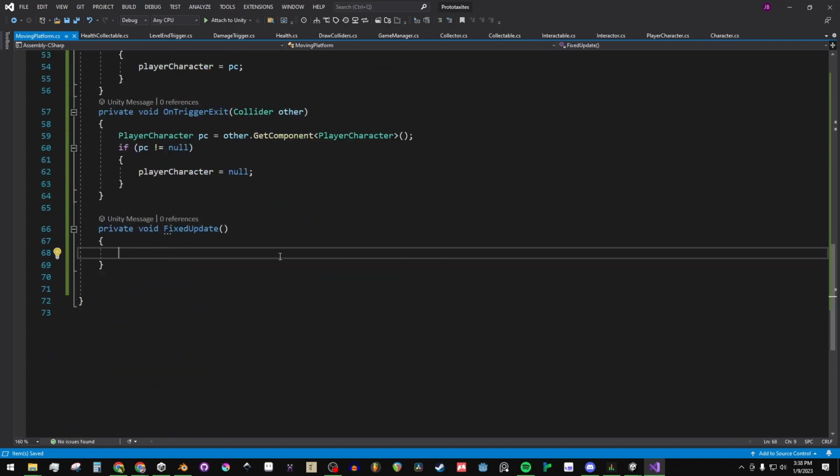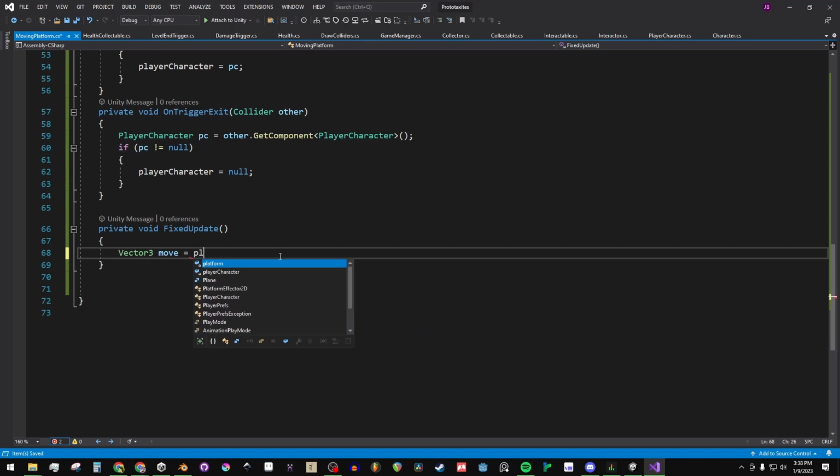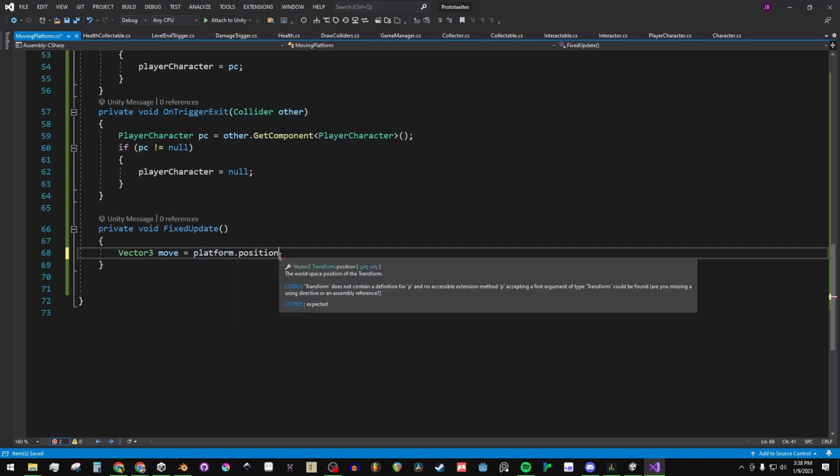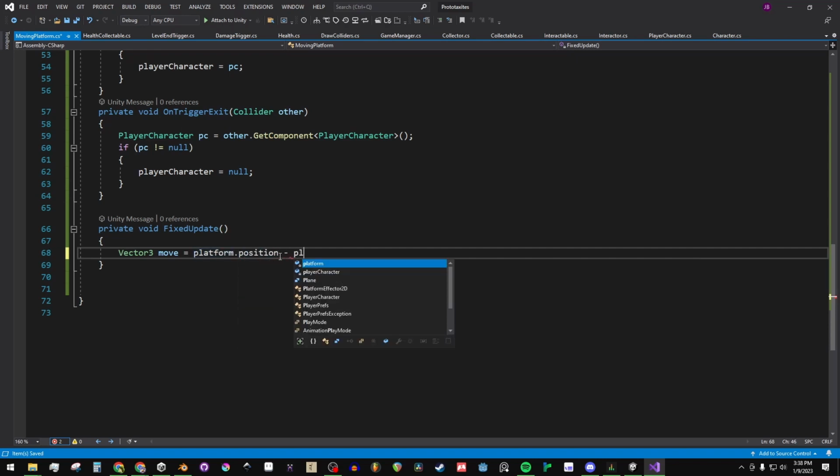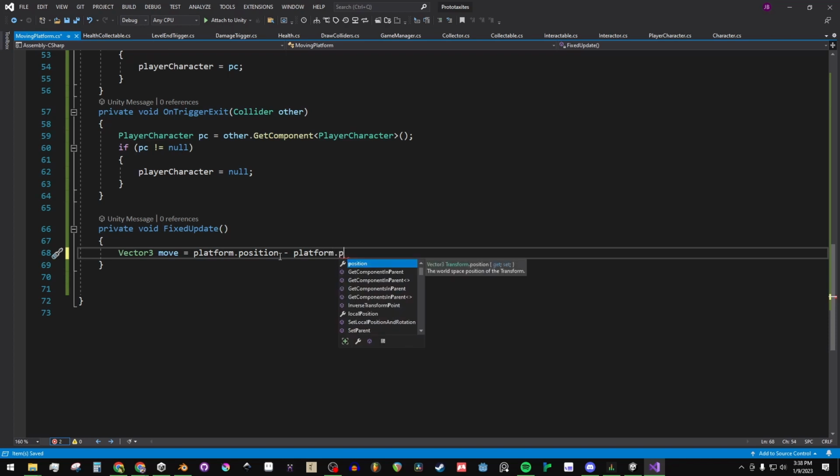And then in this fixed update, we'll do the move is equal to the current position, so platform dot position minus previous position.